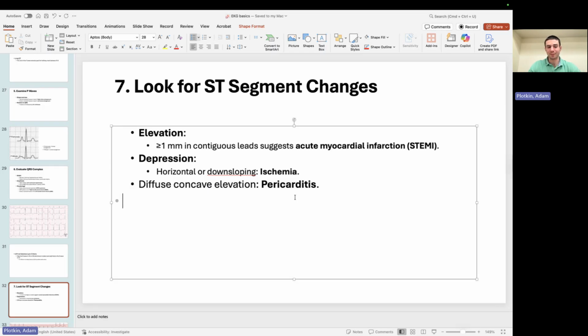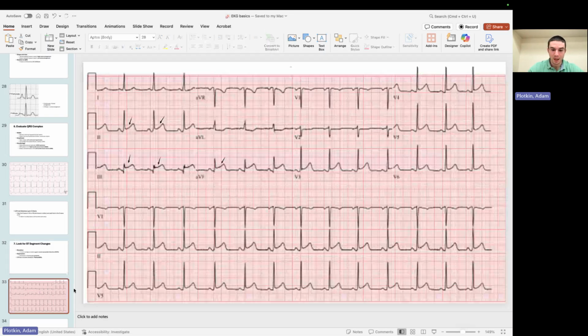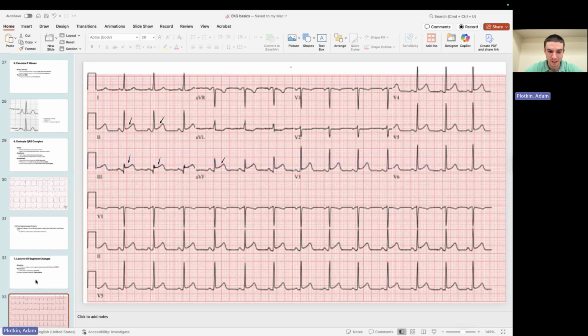And then pericarditis. I'm going to show you what ST segment changes look like on a STEMI. They look like tombstones most of the time, like nice tombstones, whereas pericarditis tends to be concave. They turn the other way, and I'll show you a picture. In pericarditis, they tend to be more diffuse. It would be odd if you had ST elevations in almost all your leads; you'd have to have blockages in so many different arteries. Okay, so I want you to look at the ST segments here and tell me what you see.